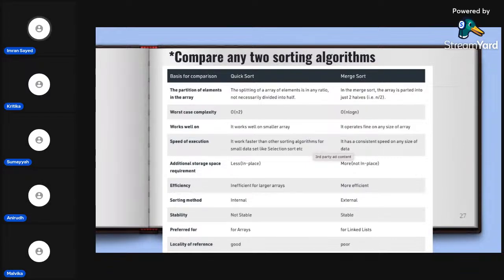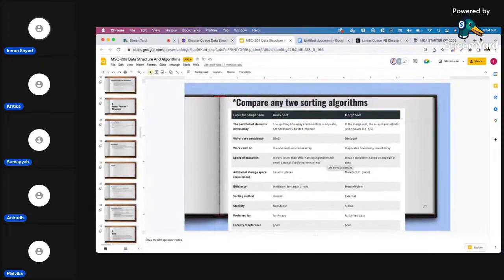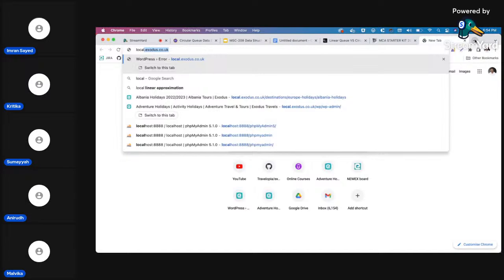So although merge sort is more efficient, what does locality of reference mean? I read that in the last semester, but I've forgotten. I think locality of reference has something to do with the pointer going to a particular function and then from there moving to another function. So that area is called the locality, something like that. I have to refresh my memory. Hold on.